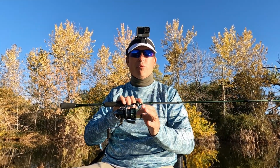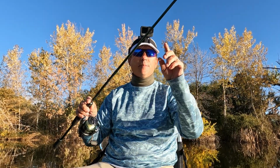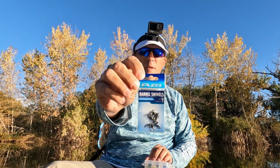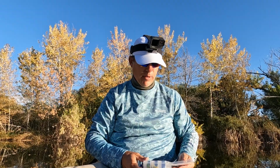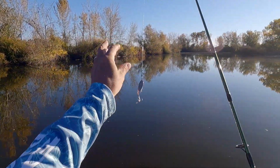I put 10-pound braid on here, and then I go to a 6-pound fluorocarbon leader. And then I like to use a very, very small barrel swivel snap to change my lures out. This is the one I picked up right here. This is a size 12. I like to go as small as possible on my barrel swivel snap. So that's what I have on there now. All right, let's go with a silver 1/4 ounce Kastmaster here.